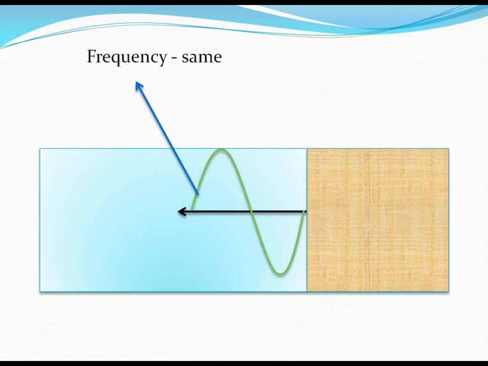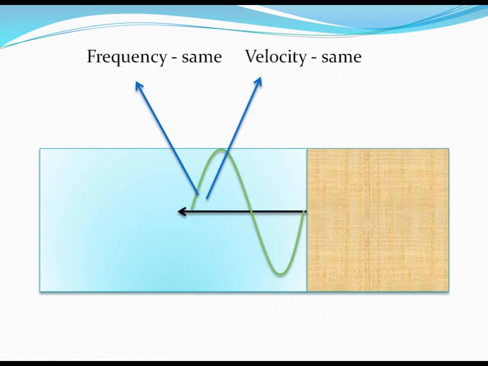Why? Because as we had discussed earlier, the frequency simply depends on the source that is producing the wave. It does not depend on the medium in which the wave is traveling. It does not depend on anything else except the source that is producing the wave. So the frequency will definitely be the same even when the wave gets reflected back.